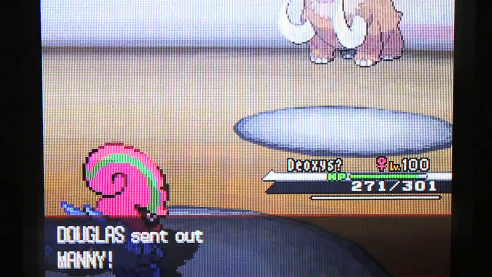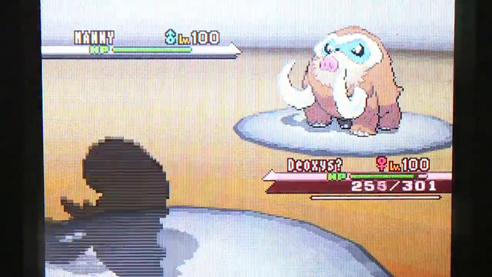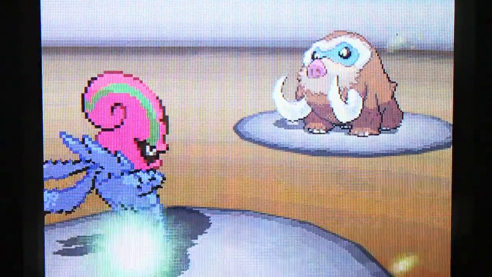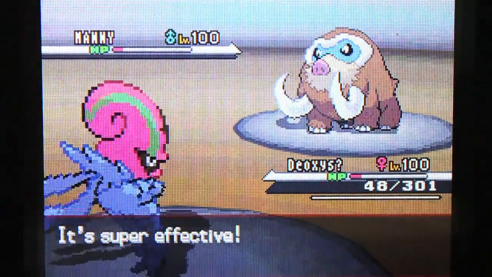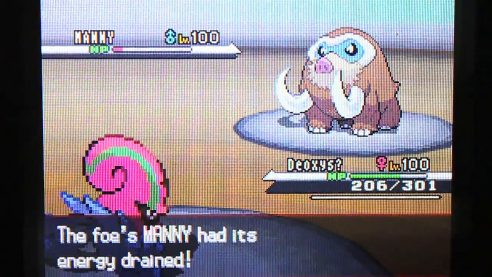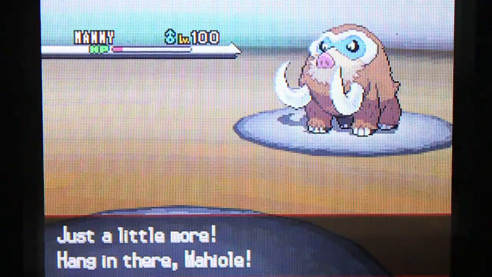And I actually have an Escavalier and an Accelgor on the same team, which is pretty funny because the previous evolutions evolve into each other. So he's gonna hit me with Choice Banded Ice Shard, and that's not gonna be enough to KO from the range I was at. So I'm gonna be able to fire off one Giga Drain. I switch out because I don't want to take another one.